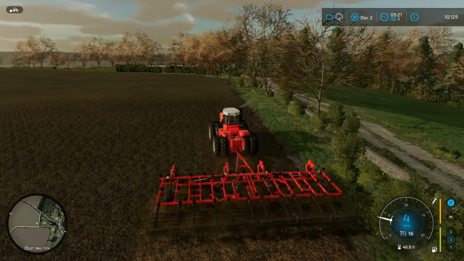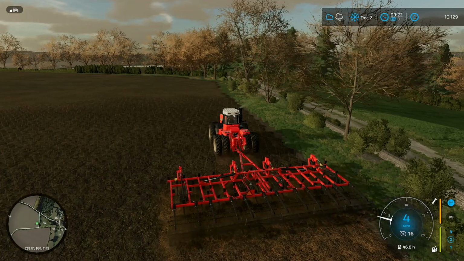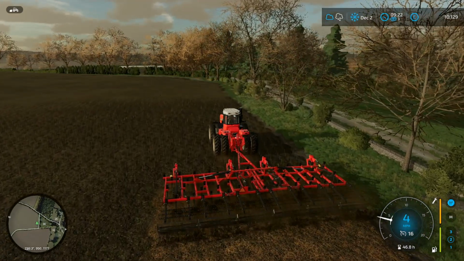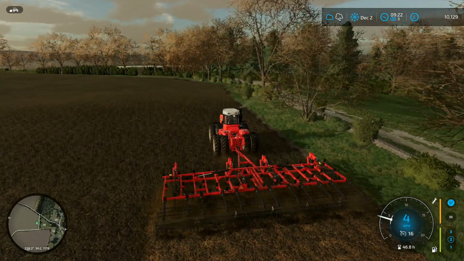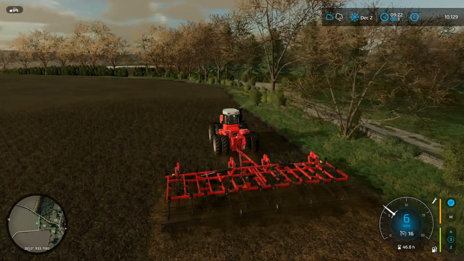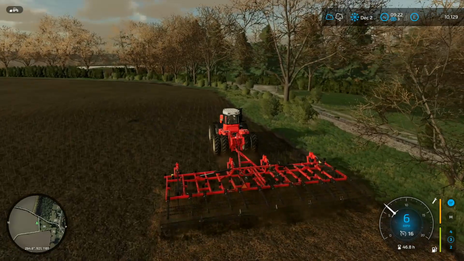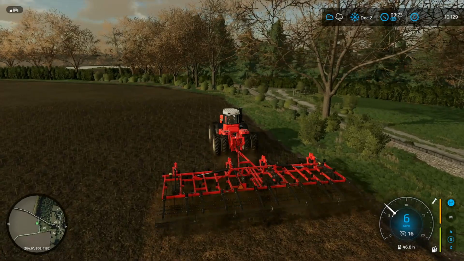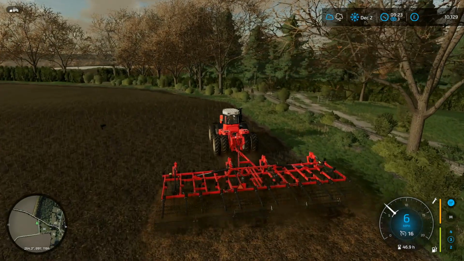And oh, that's a nice texture. Do you like that texture? 4 mile an hour. I think I'm definitely going to get my buddy doing this. And we can concentrate on the farm and getting some cows into the field. Very slow, so it's not that good a tractor really.